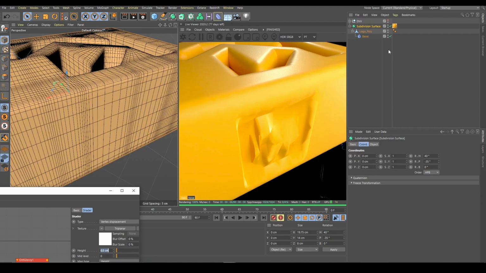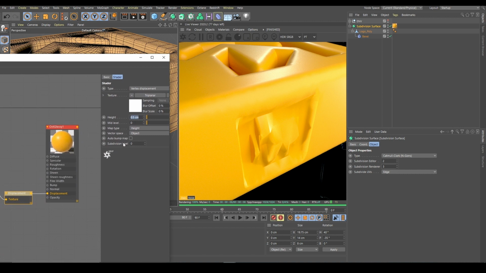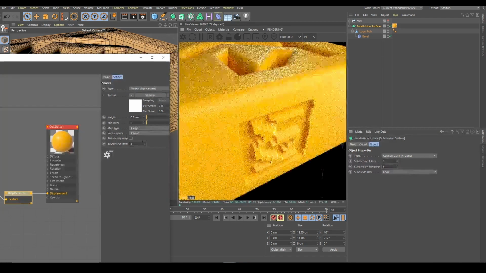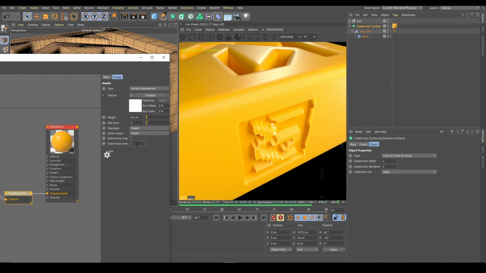So first of all, what we can do is increase the resolution of our subdivision surface. If I go to object, I can play with this setting, but it's already set to 5, so this is a really high value. I don't even know for sure if this has a very strong impact on the result that Octane Render gives you. However, you also have this subdivision level here, and this is the lever that you can engage, so to speak, to increase the resolution and to improve your result. But a word of caution, this massively increases your VRAM usage, so don't overdo it.